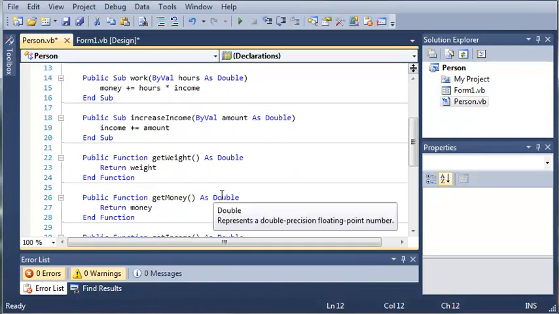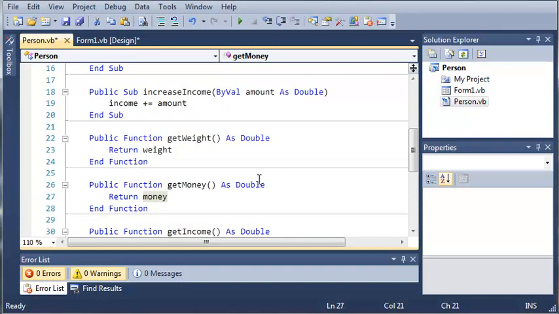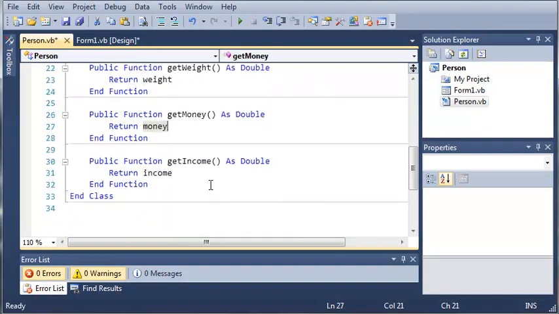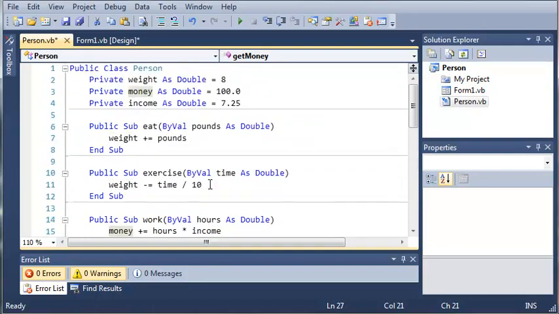Okay, so now that we've created our class, if you don't have this code already typed in, go ahead and do that. I will scroll through this, and if you have any questions, leave them in the comments. Let me zoom in real quick. If you need to look at this, pause anytime. We just made a couple of simple subs and functions, and we have some private variables that we're going to be using. Now that we've created our class, we need to be able to use it.